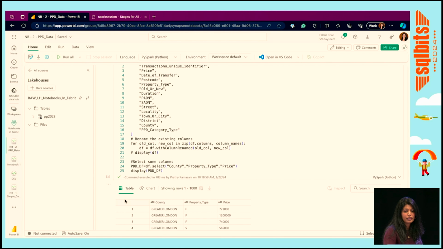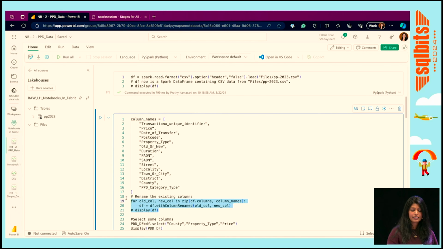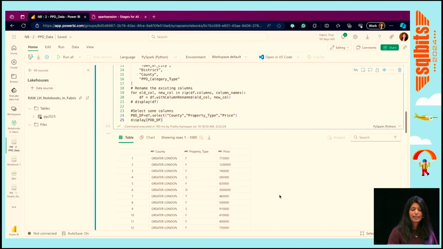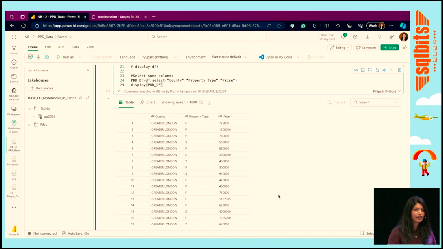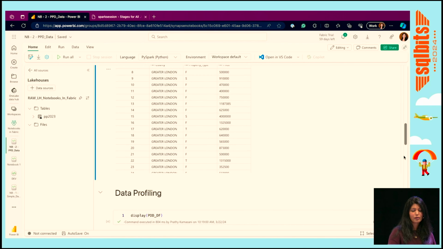So what I did here, I added column names, I created a data frame, and instead of selecting all the columns, I'm interested in only a few columns. These are the 3 columns I'm interested in, and I'm displaying that, and there you go, I have only that data frame. So now I'm working with the data which is already in my OneLake, which is probably what we will be doing most of the time.